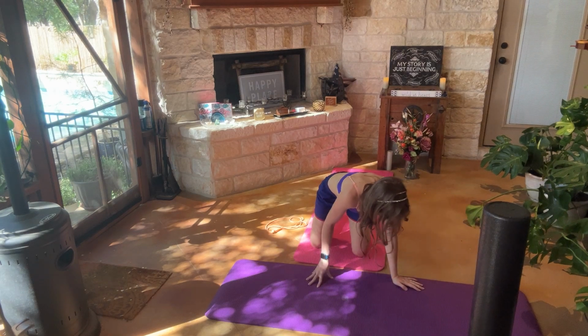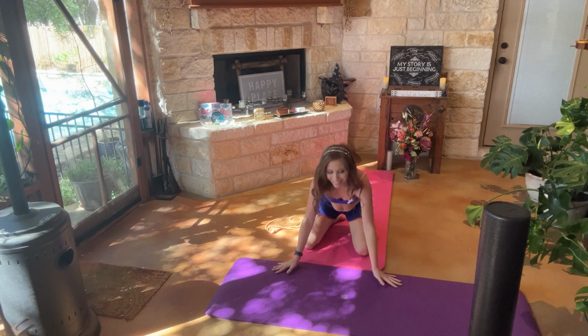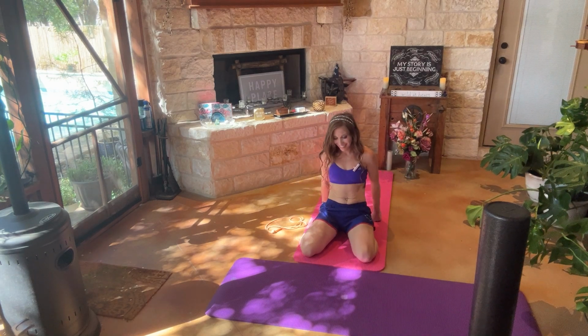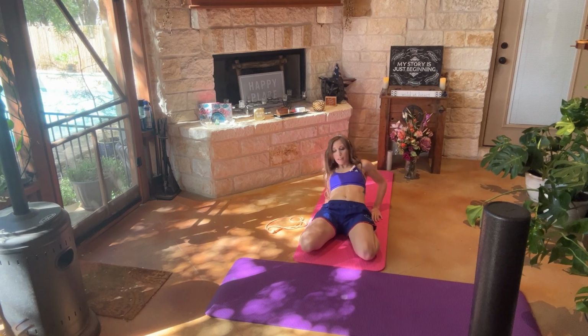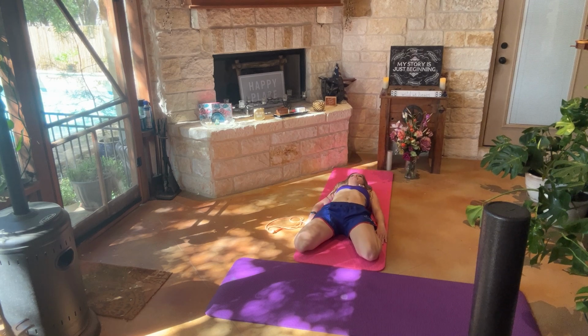We're going to go ahead and come into a seated saddle position again. But of course, you know what we're going to do. So we're going to go ahead, come back onto our forearms. Now, for some people, right here is more than enough. Make sure that you're keeping your shoulders back and down. But if you need more of a stretch, we're going to go ahead and come all the way down to the mat.